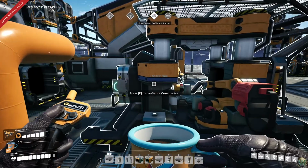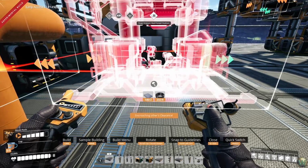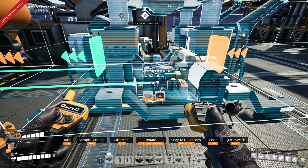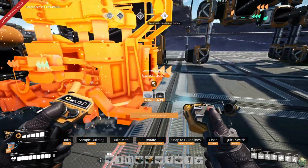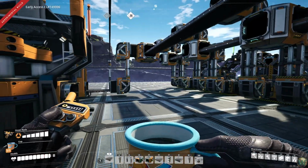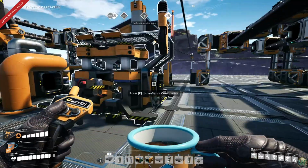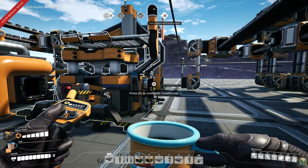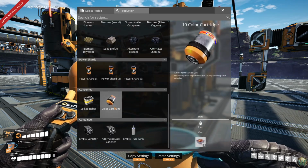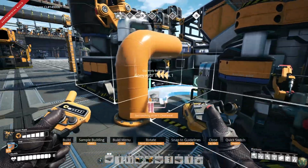Let's scooch this up a little, I think. This is our constructor that makes... Can't go that close. I guess we can go as close as this. And that's actually really good because it... oh, no, it isn't. Never mind. But that's fine, too. We should probably be able to just bring this in... well, I don't know if I want this to be right here anyway. Let's see here. This is going to be the... I don't remember what it's called, so let's scroll down. Empty fluid tanks. And this is where we need the aluminum ingots, so that we have to set up. You're going to connect into there.